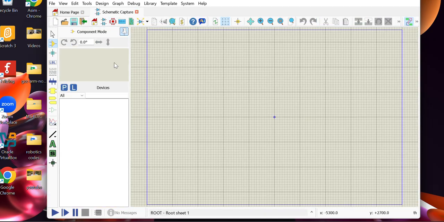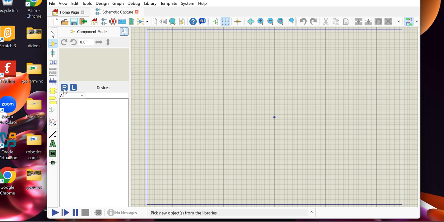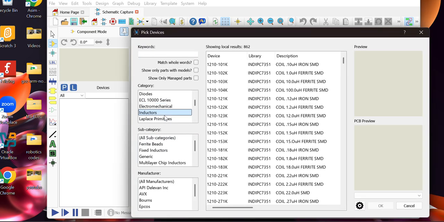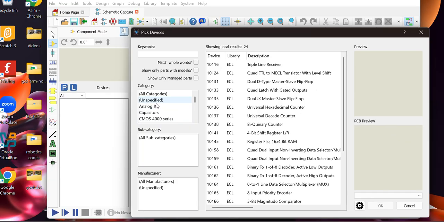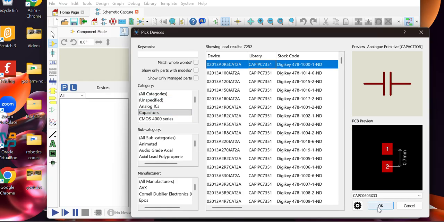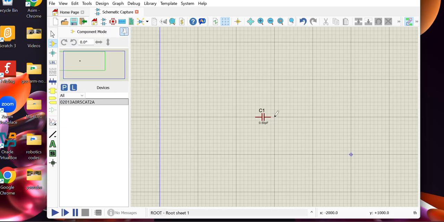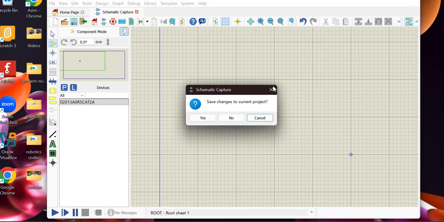But if we need a higher end, like a very advanced type of hardware, we can use that. So there are many options of diodes, ICs, inductors, electromagnetic things, capacitors, and all types of things. So if you need a capacitor, you can get that from here and place it over here. But you can see that this is not very attractive. This just shows a symbol of a capacitor and not the whole capacitor. So we will not use that in daily life. So let's just close this.